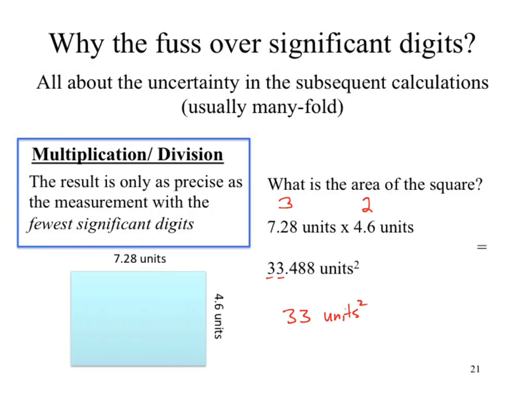You write 33.5, 33.48, 33.4, you're wrong. Okay? Because we don't have the accuracy in our measurement to carry that digit. Which does seem odd, but that's the way science works. You take the least amount of sig figs, and then you look at the number, and you search out those 2 sig figs, and that's your answer.